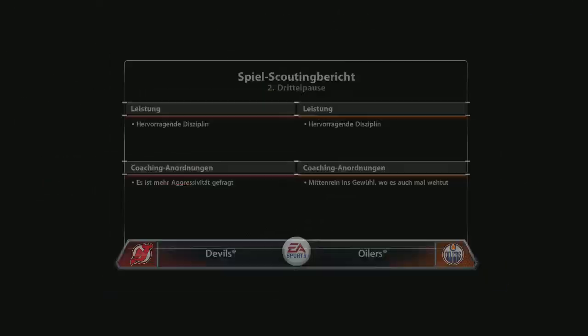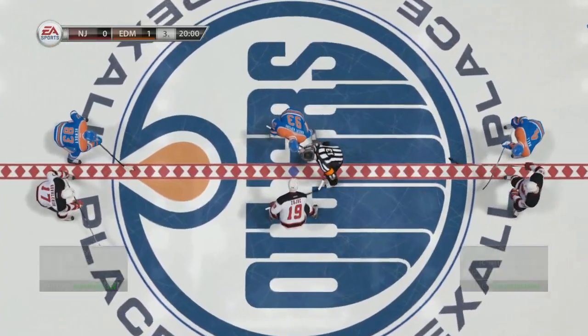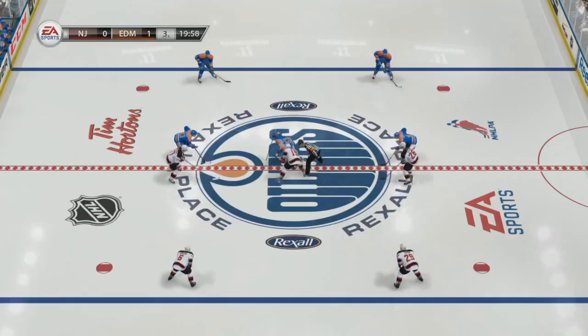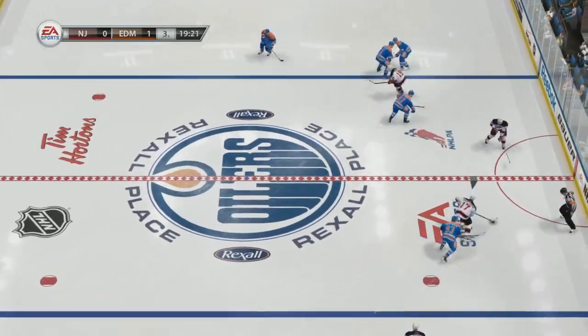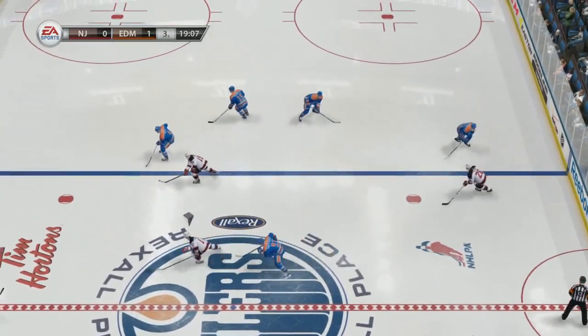And we've completed two. One nothing at the end of two. Watching these players go at it, this is professionalism at its highest level. These guys are playing really well and really hard. You can't ask for more than what we've seen. Settle back and enjoy, everybody. Our third period underway. See if it's decisive or not.